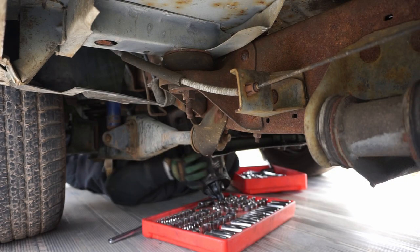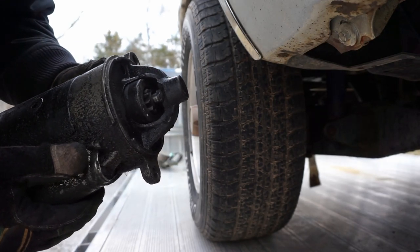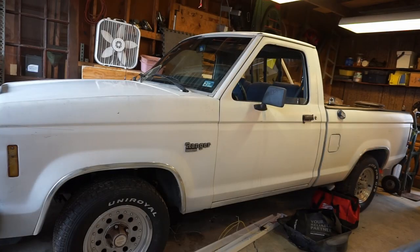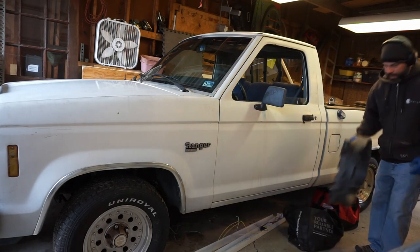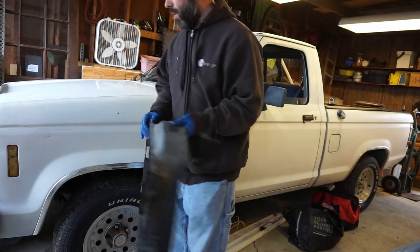There's that greasy bastard. I don't know if you guys can see that, but that's part of why it sounded terrible — is this. Ugly. Let's get back to the project Ranger here for a little bit. Today we'll probably go put the starter on it, maybe sweep it out, start cleaning some things. It is an awfully nice day for Ohio in December, so I might take the dog and go hiking after we get the starter in. Let's get this stuff out of the way, get a jack underneath it, some stands, and 'starterfy' it. Managed to pick this up at the junkyard yesterday — new fan shroud, new used one, so that'll be good.